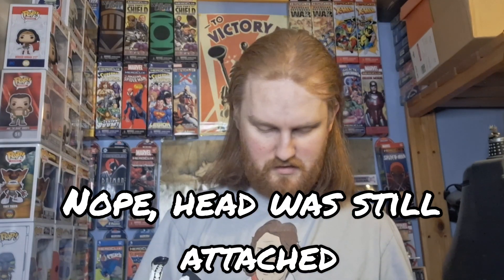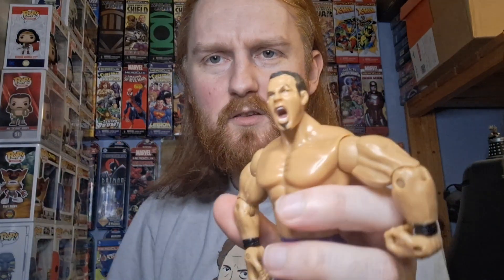We have another fake Bone Cruncher - this is a fake Bone Cruncher Jericho with no head. I did not factor that in to the price of this bundle. We've got a Jakks Buckett - not a bad one actually, it's a little bit different, not in the best condition with some paint wear on the trunks. We've got a Rey Mysterio with no head - I don't remember seeing that in the bundle listing. We've got a Chavo Guerrero with a chewed up face. If I had a pound for every figure I'd received over the years that had been chewed on - this one looks like maybe a dog rather than a child.